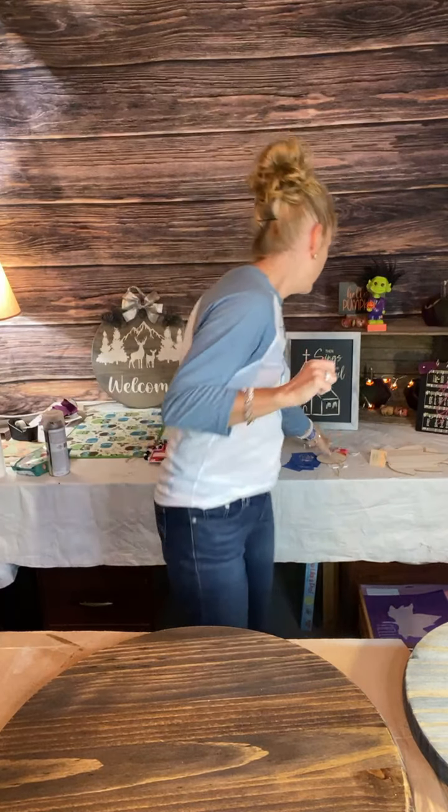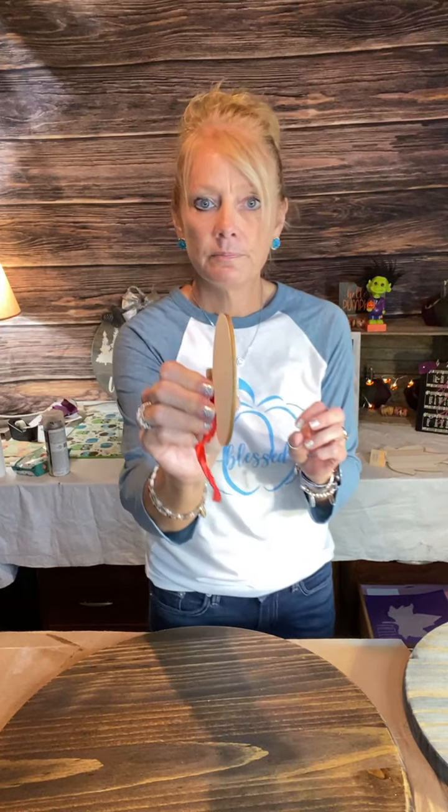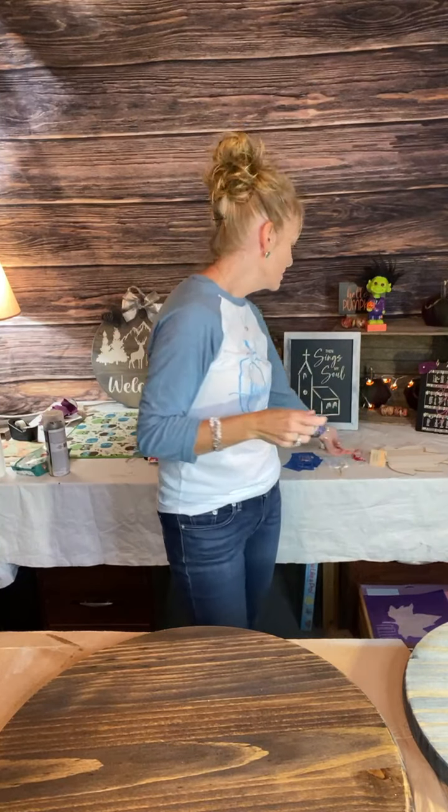I also got some little 10-inch rounds that are on the thin. They're made out of this kind of wood, but they're the 10-inch rounds that I'm going to do something on those as well, but it'll be on Live with you guys.